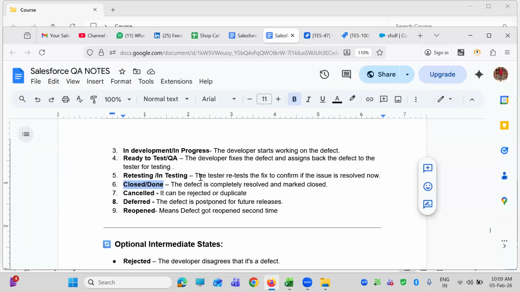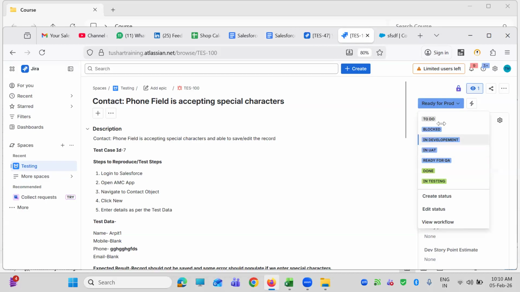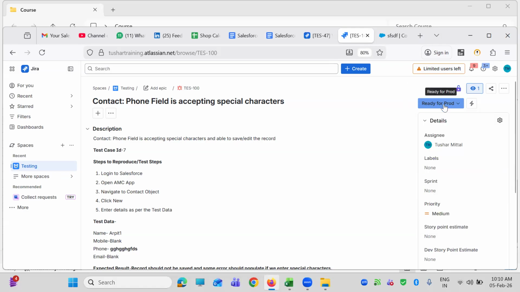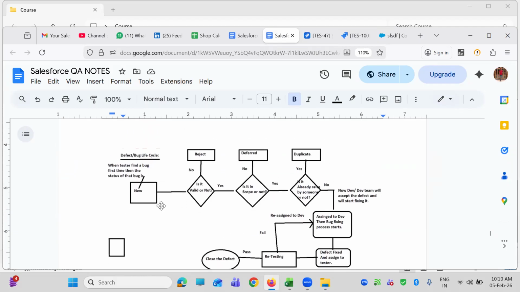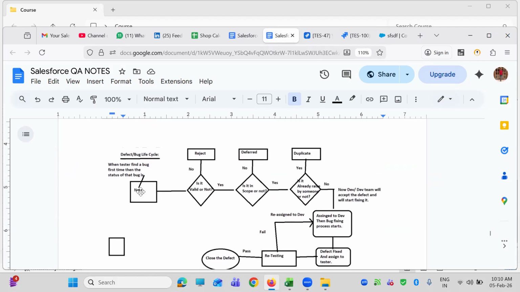And if we do the testing and the same defect appears again, that's a good question, I was about to tell. So let's suppose this is a status, new or to do. You raise the defect. Now the developer checks whether your defect is valid or not, whether it's a duplicate or not. If not, then the developer starts fixing it, right? This is what happens.